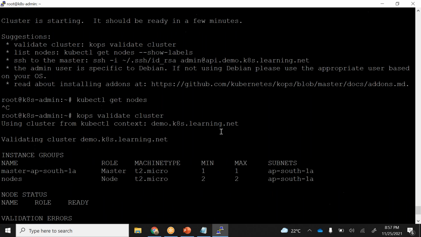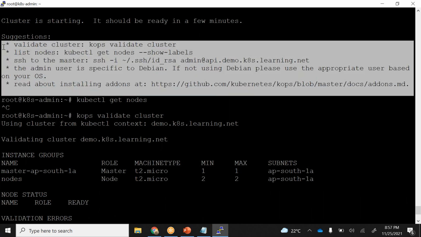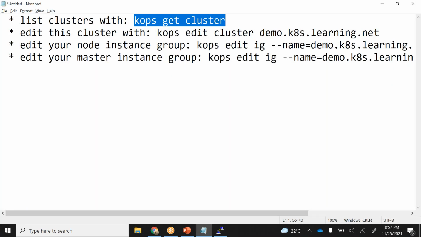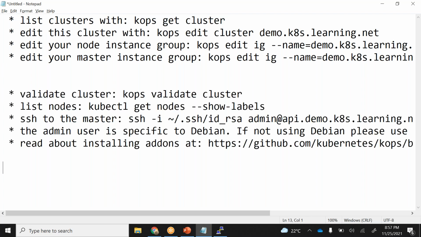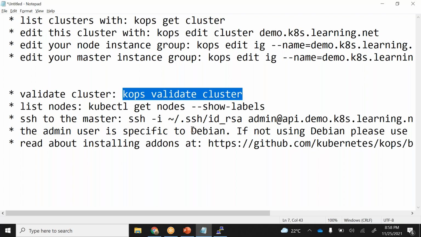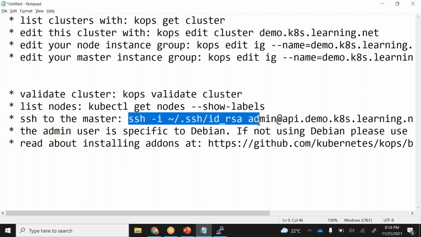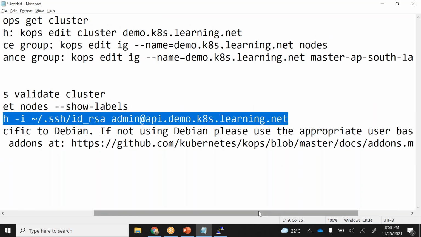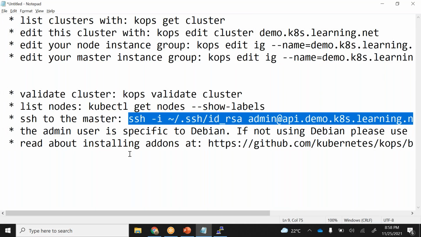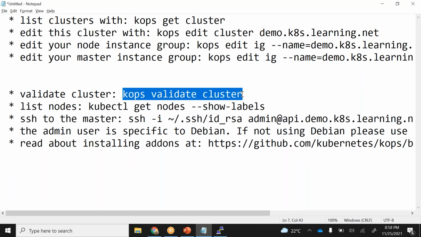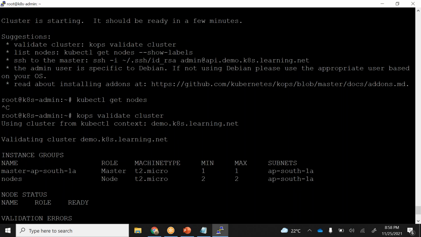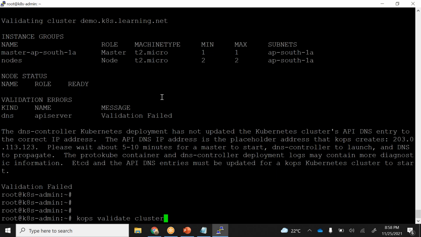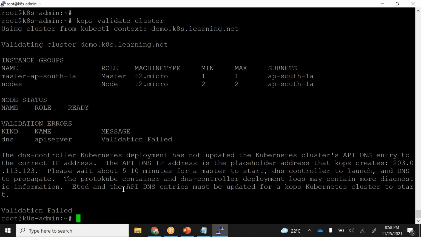But before doing all these things, you should copy this set of commands and keep it with you. So this is what I have to wait for, kops validate cluster. Once it is ready, I can SSH into my machine using this set of commands, or I can connect to my master node using this command. I will wait another 2 to 3 minutes, max 5 minutes, to make this work. As of now it will only give me that validation failed. So another 2 to 3 minutes, I'll go on mute, and once this is up, I will join.